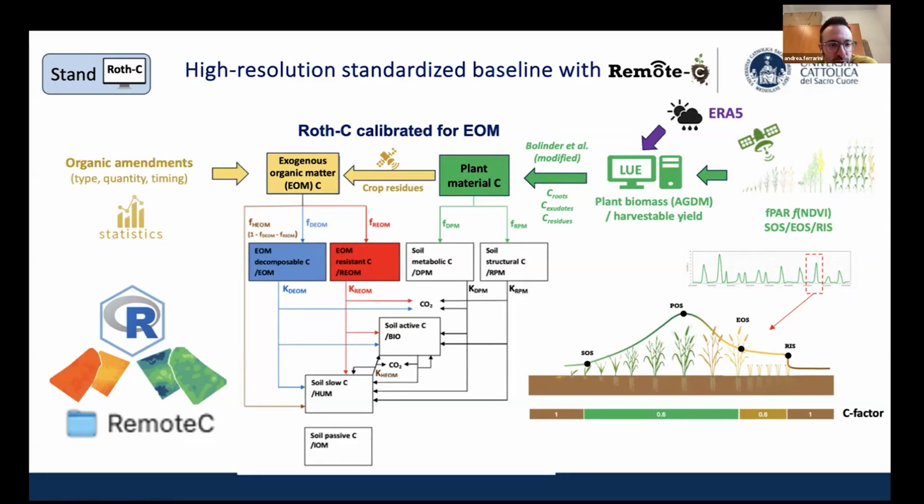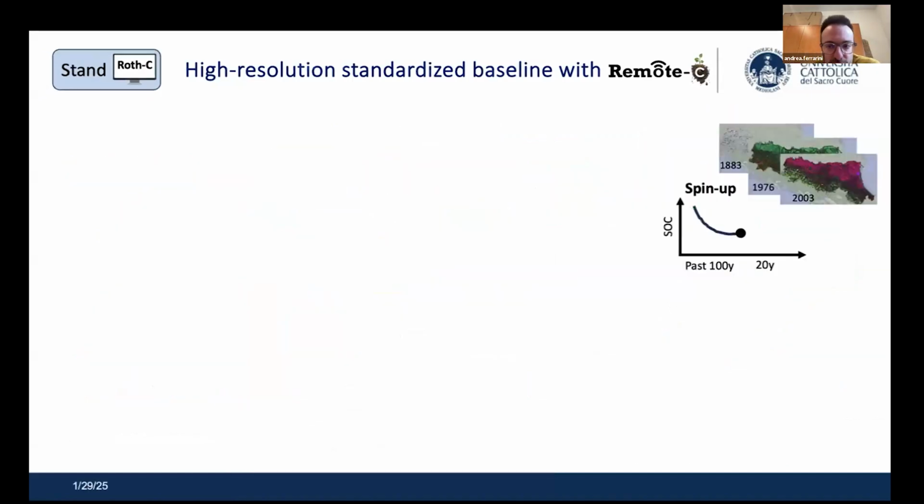And of course, to the model, we have also to tell how much, type, quantity, and timing of organic amendment. For the moment, we don't have yet an automatized procedure. We're using a manual allocation model that we are trying to develop using statistics. And this is for the standardized baseline, plus something that we are doing very recently in terms of a tillage rate modifier. Sorry if I'm being too technical, but this is to be able to use this rate modifier to better simulate the effect of different tillage practices like no tillage or minimum tillage compared to conventional tillage on the soil organic carbon accumulation.